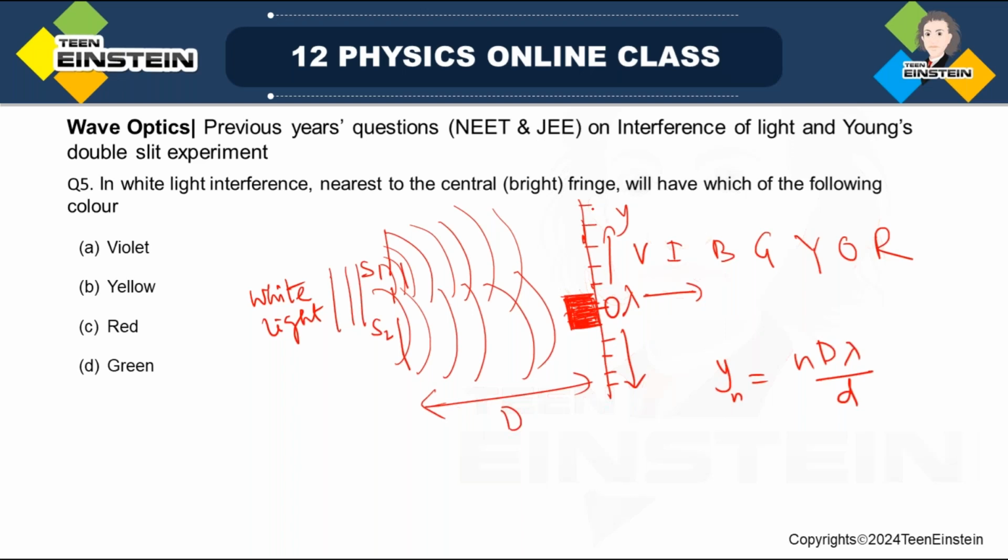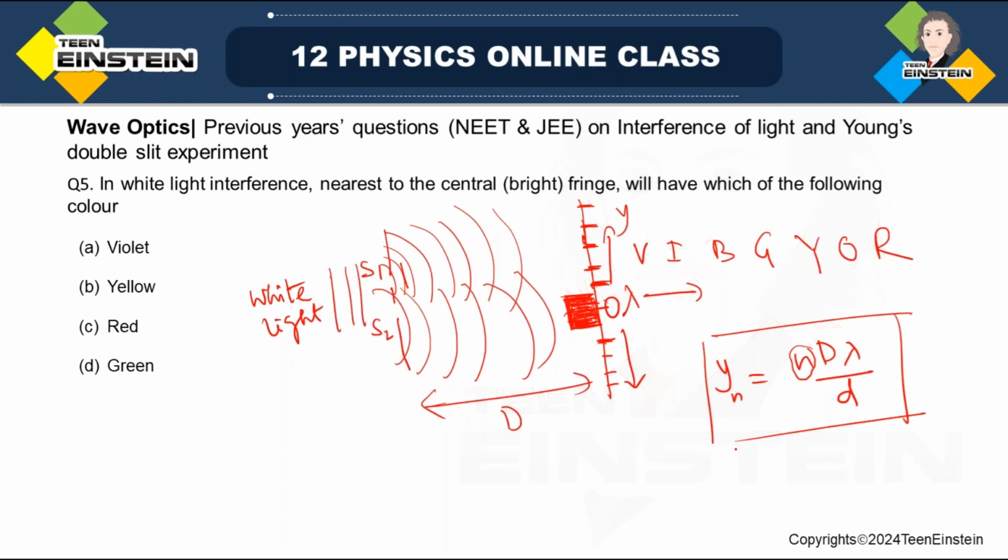So look here, when you see the color fringes, there will be a natural question: which color will be immediately after, or just beside, the central bright fringe? What is the color here, here, and here? What is the sequence of the colors, whether red, violet, blue, green, whatever it may be? You need to know which color comes first, then second, third. That answer you will get from this particular expression.